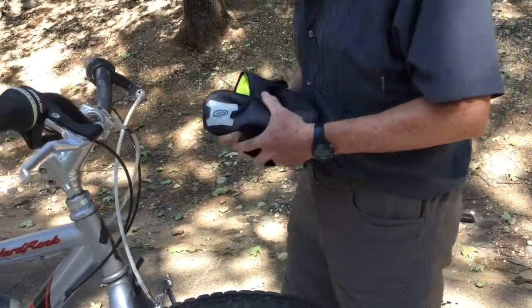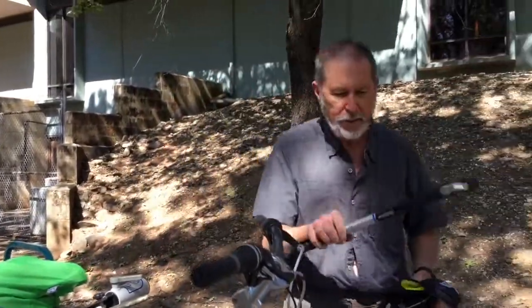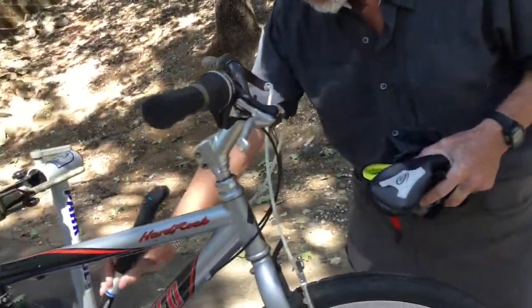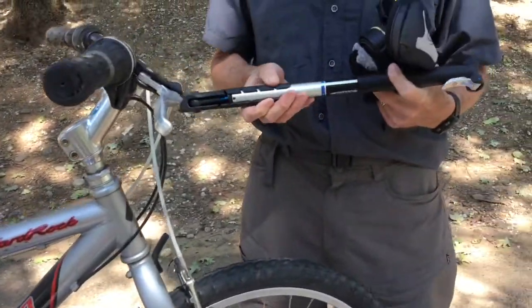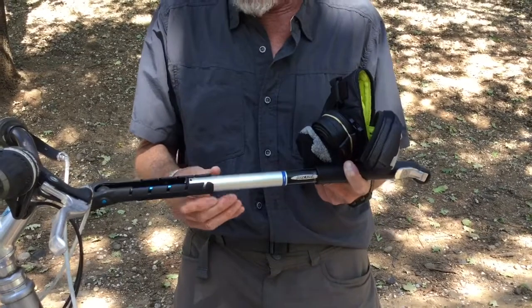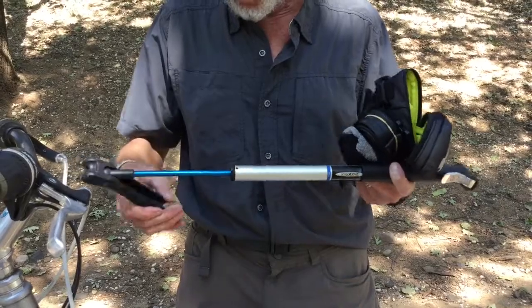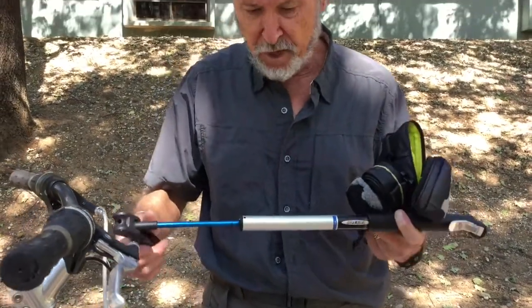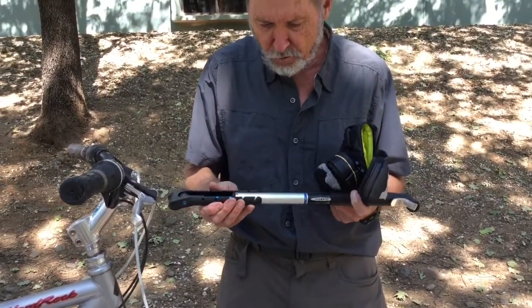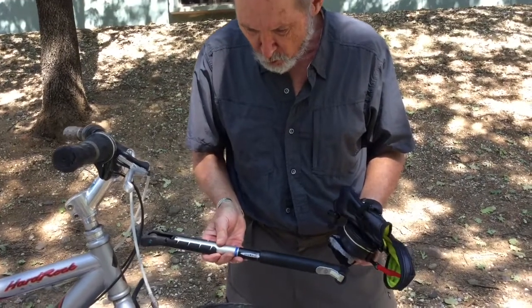The other thing that you need to have is a pump. And this is a pump designed to be carried on the frame of the bicycle. And there's a variety of models that you can get. You can also get little things that are CO2 inflators. They have a little CO2 capsule that's used to inflate it, but I'm much more of a fan of carrying a regular pump myself. And you need to make sure that the pump that you have matches the valves on your tire and things like that. We'll talk a little more about that maybe in a moment.